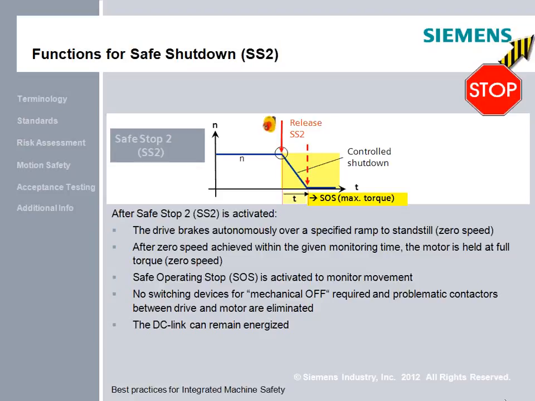So we would use this function when we want to bring the machine to a stop and be able to open that operator door of that imaginary machine that I talked about earlier. Using the safety function, I can leave the axis powered, I can leave the servo system active. If I have a vertical axis, I can leave the vertical axis under servo control, use the physical brake as a backup if I need it, and use the safety system to provide the functionality.